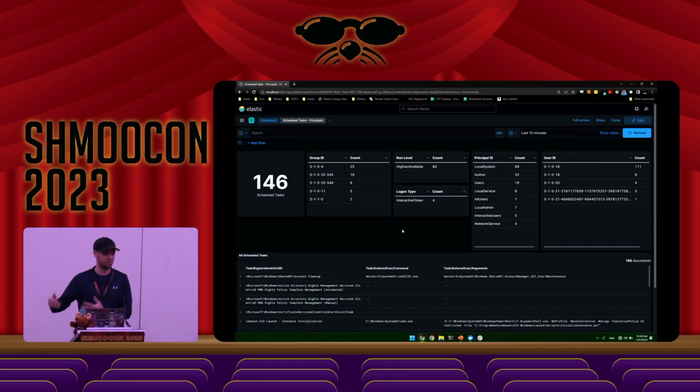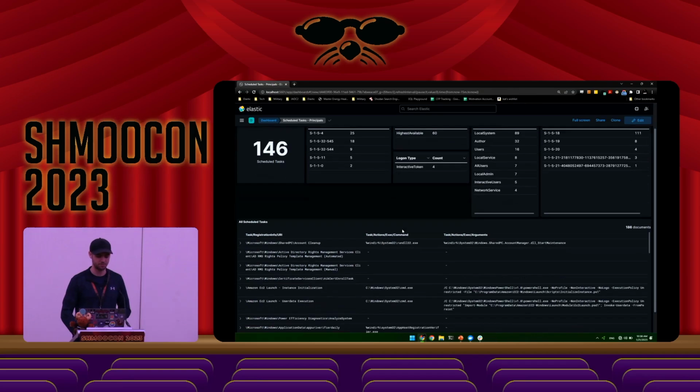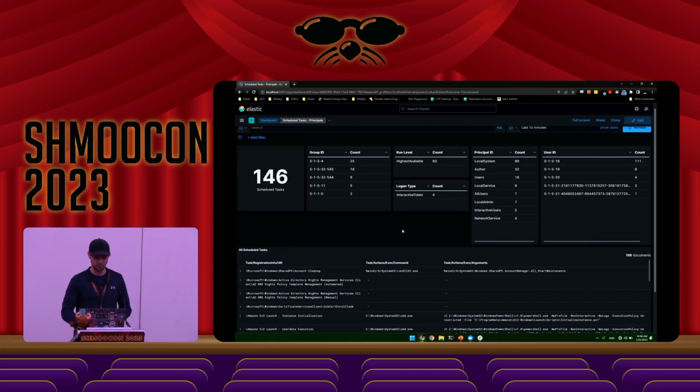So there is a process to learning what each one of those things are doing, but within some of these fields, there's things that aren't hidden. So you can gain a little bit more insight into what each one of the scheduled tasks is attempting to accomplish. Principal ID, there's run level, there's also login type. So based on the scheduled task, you can specify the kind of login type that it will then execute under. Interesting thought process there.